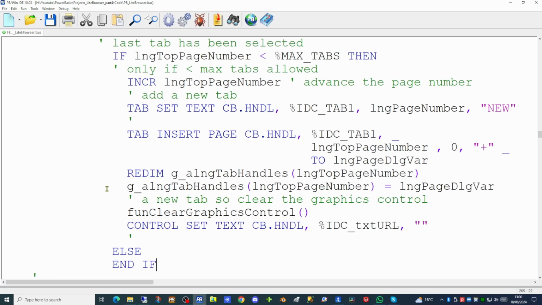We have tested to see if the page number equals the top page number. Are we on the very last tab? The if block we're currently inside is the one that tests whether the page number is less than the maximum number of tabs. If that is not true, we want to handle and set the focus back to the previous tab.